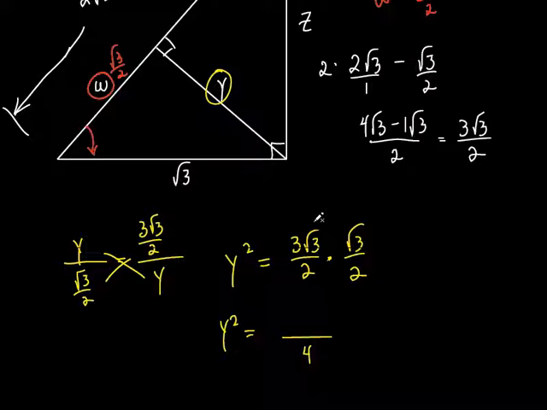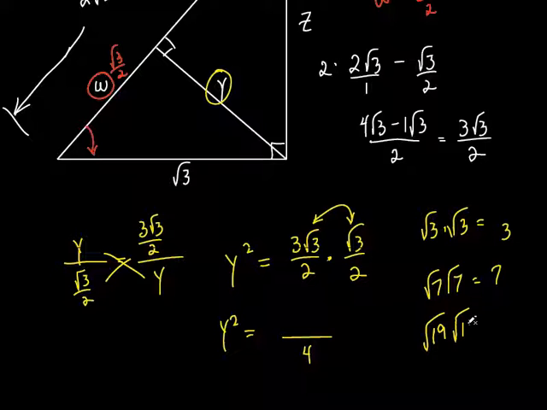Okay? Now watch. Here's the question. How do we multiply these together? Well, what is the square root of 3 times the square root of 3? Be 9. We talked about this on Friday, I think. It's the square root of 9, which is just 3. Remember, didn't we go through a process here? Because watch. What would be the square root of 7 times the square root of 7 be? 7. What's the square root of 19 times the square root of 19 equal to? 19. I don't even have to multiply 19 times 19, do I?